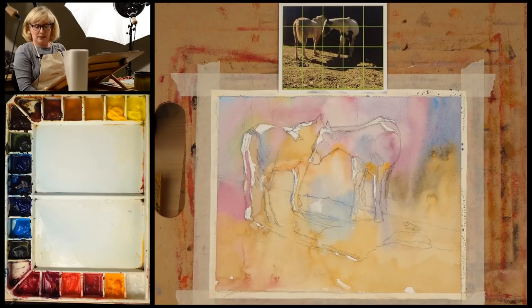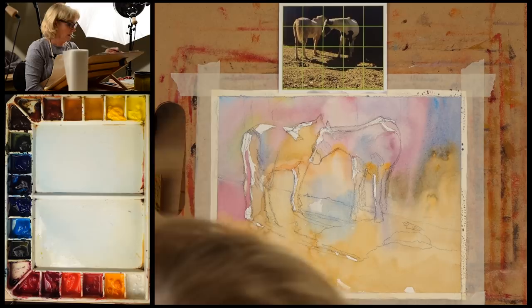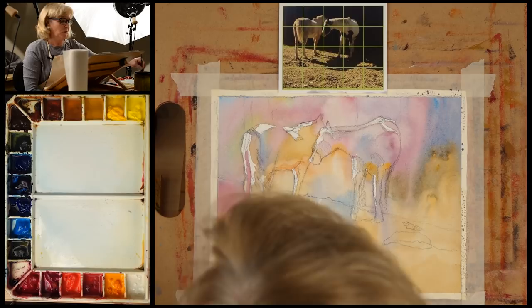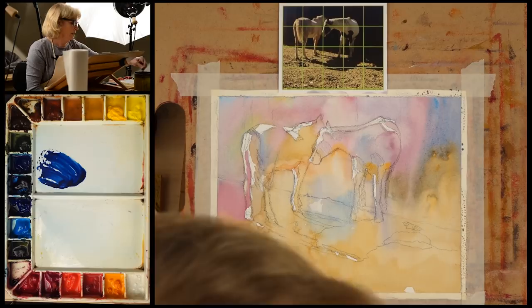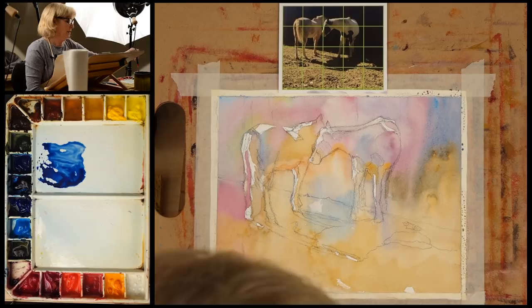So I'm going to start with my 10 here, and I'm going to start with my 8, and I'm going to start now with the indanthrene blue, which you'll see is similar to an ultramarine, but I think it's just a little cooler and mixes really nicely with the alizarin crimson.